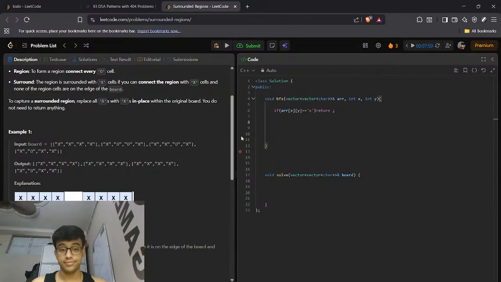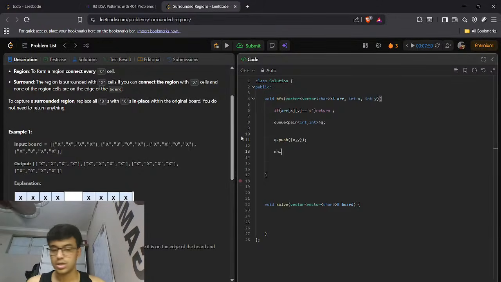If it's not safe, what you do is you make a queue that is going to store a pair of int, and q dot push your x comma y while q is not empty.